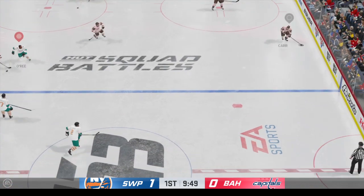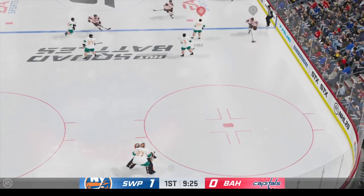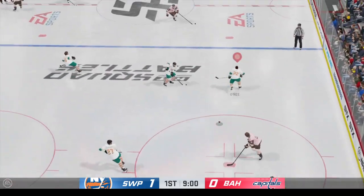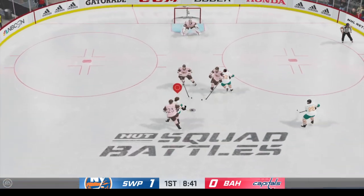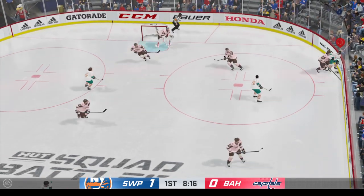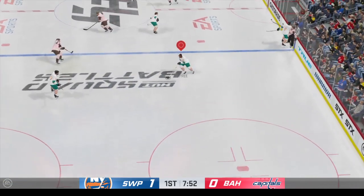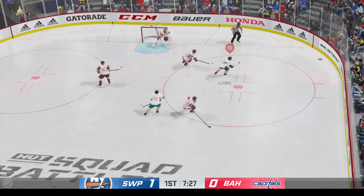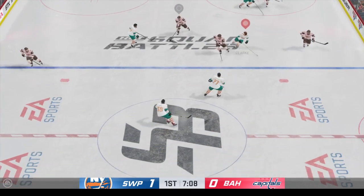Washington's got the puck along the boards. Through center along the wing, with possession along the wall. Traps that puck tight into his chest. Quick pass to Clark — takes the pass, and not much on that one. The Islanders gain control of the puck against the wall. Carries it in — the Islanders have the puck now. Moves it to Ferraro. Clark's got it in the offensive zone, and the defenders come up with the puck.